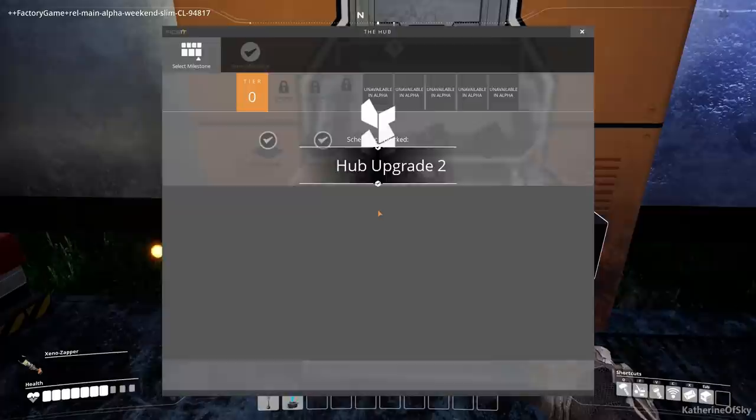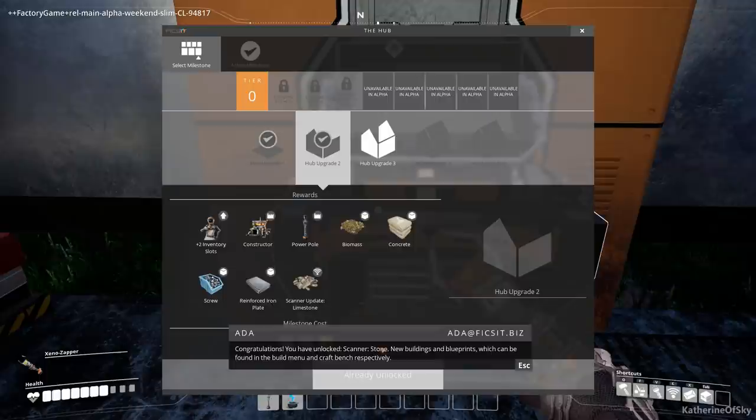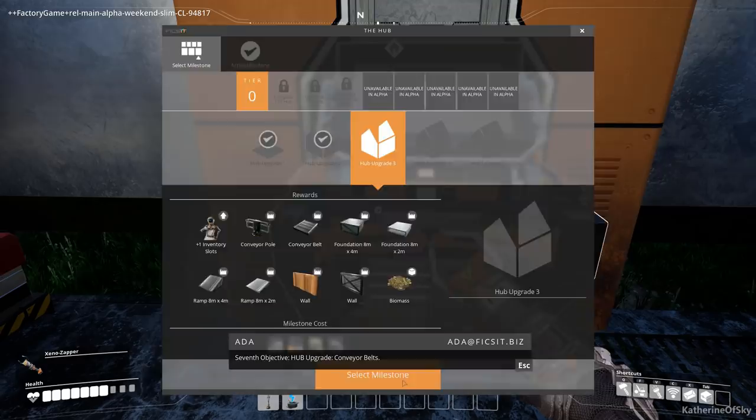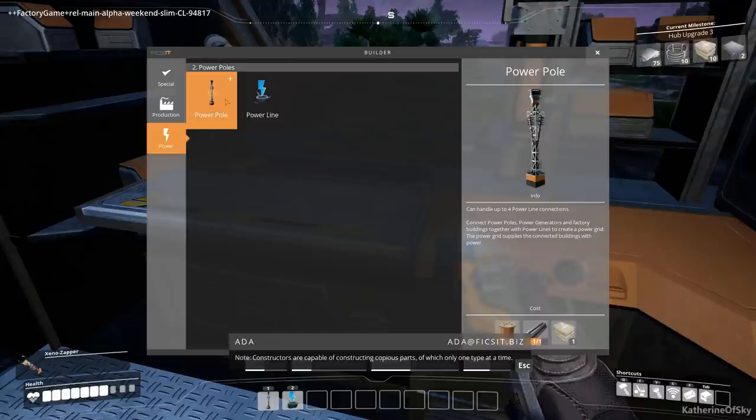So what did we get here? We did get power poles. Great. And we got biomass, so we can convert the items to biomass. Stone. Aha! Stone, yes. Good stuff. And the next hub upgrade, conveyor belts. Yay. Note, use power poles to expand the power network for optimal results. Note, constructors are capable of constructing copious parts, of which only one type at a time.